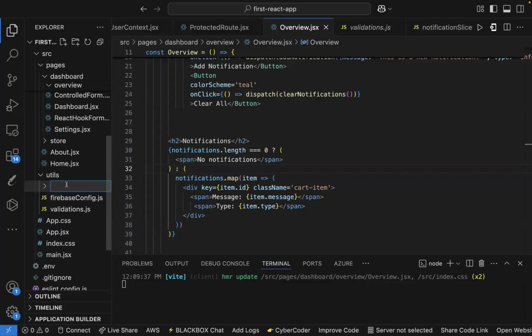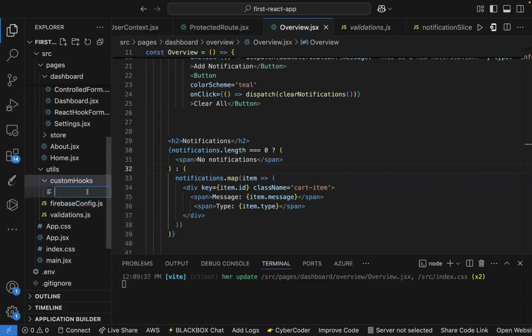And then let's call it hooks. Let's call it custom. Okay, so let me create a new file and then let's call it useToggle.